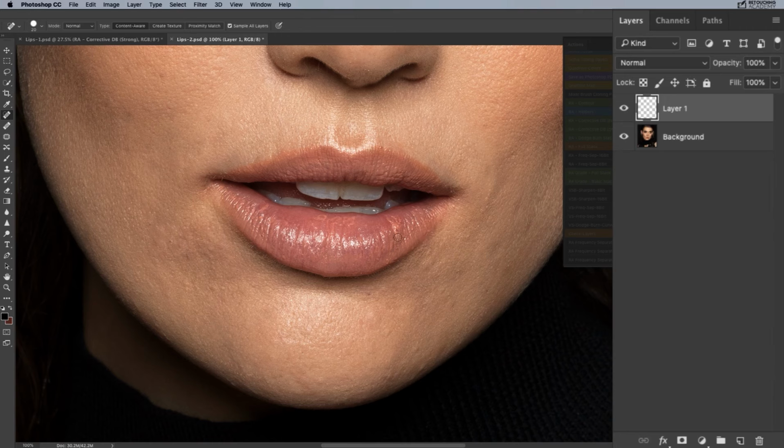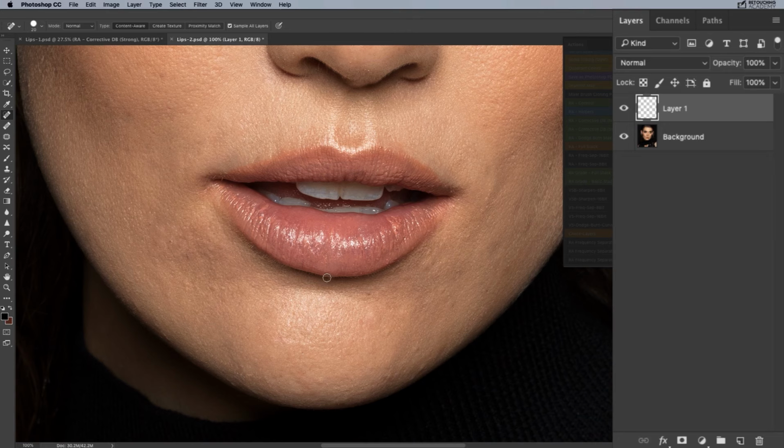So I'm going to just go ahead and remove that, or I should say restore that based on what I just healed out. We're going to just leave it, and we'll see what we can do with it later with frequency separation, and particularly the high frequency layer this time. Let's go ahead and kind of just remove these little bits on the inside. And sometimes when we get these gaps here too, oftentimes if they're small like they are here, we can sometimes remove them with a spot healing brush. In this case, it still creates a little bit of a gap, but it's not too bad.